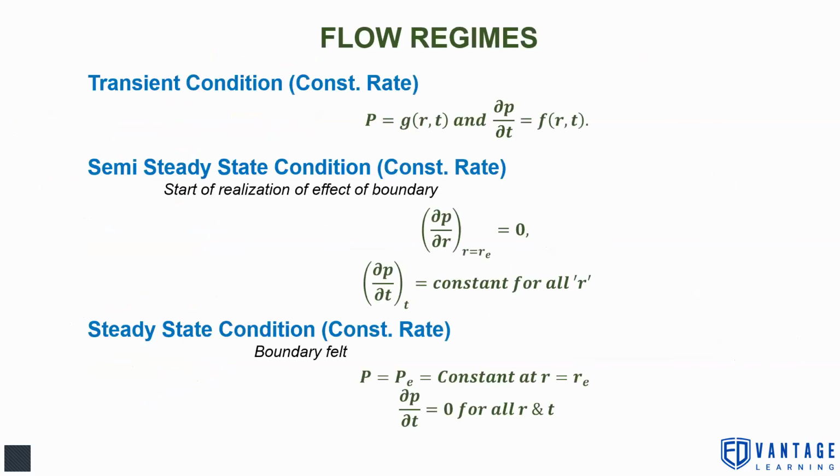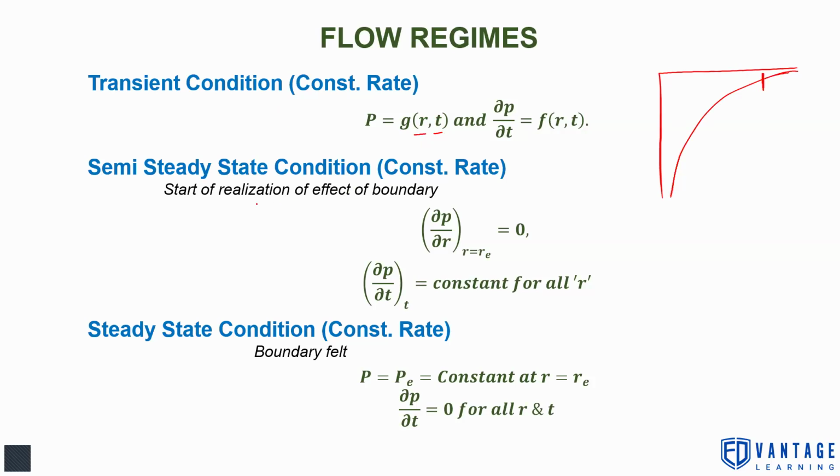So the basis of well test is, of course, pressure and time. In transient condition, where the boundary hasn't yet been reached, pressure will be a function of radius, up to which the pressure wave has reached, and time. Whenever we draw down fluids, for example, the well is producing, and if I plot pressure versus radius, it will be an exponential declining curve like this. So you want to see up to what radius the pressure wave has reached. Until it has reached the boundary, it will be transient condition.